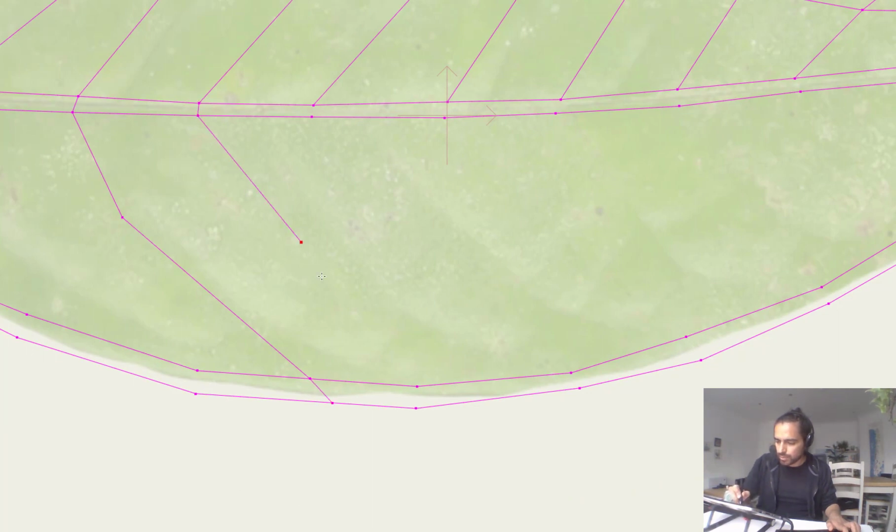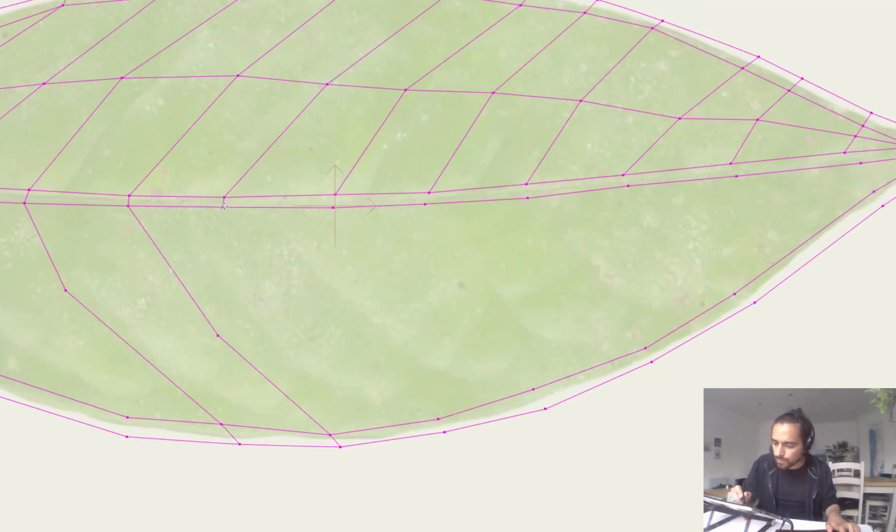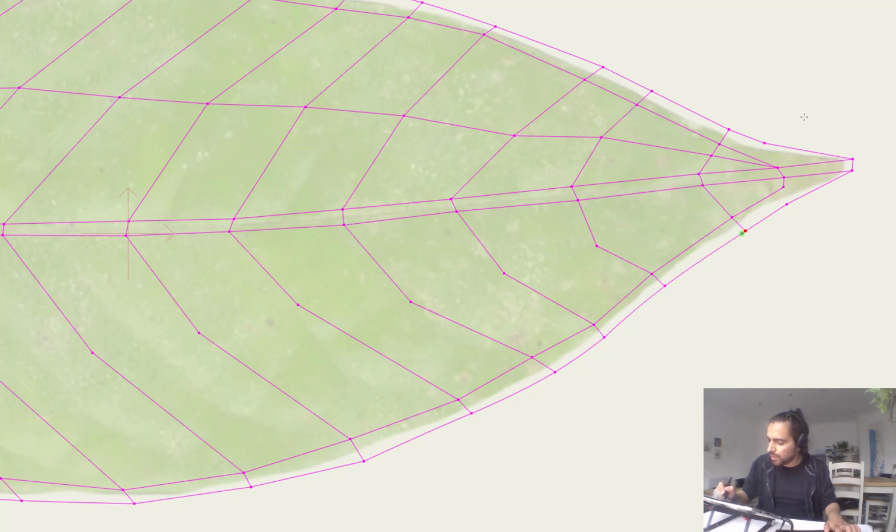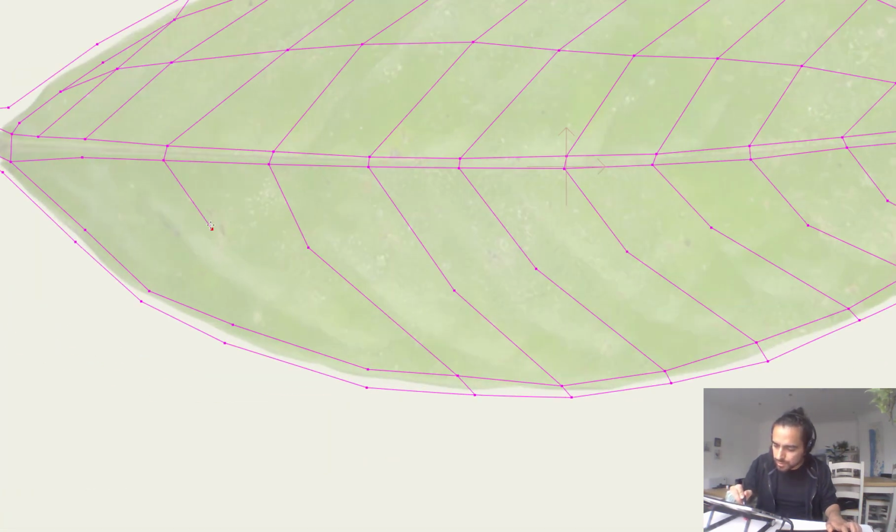So I will continue this same line, so you can see how the same line is crossing the leaf. I'm just continuing the drawing of these lines, and I didn't use those points, so I will remove them. I can be adding and removing points at this point. It is totally okay, because I am just testing. Right now I'm just rigging the shape, so in the rigging stage I can add or remove as many points as I want.